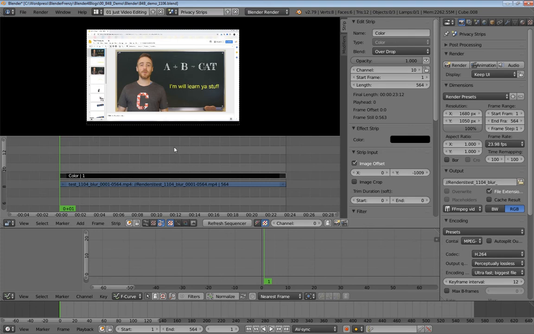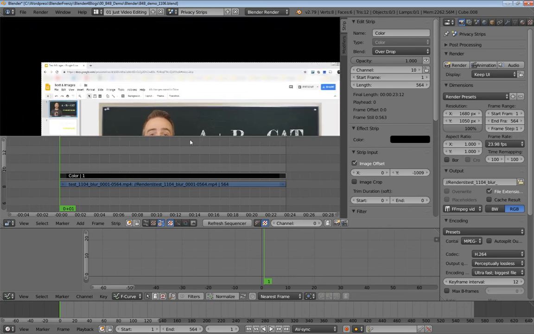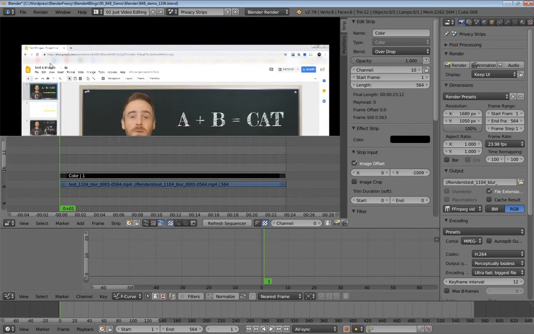The second way is pretty much the same thing, but then you can use either the cropping here or the transform tool to just make a little strip in the middle. For example, you can see now in Google Slides, or in most browsers, you can hide this bookmarks bar, so then you don't have to use this. But if you forget to hide your bookmarks bar and you notice that while you're editing, well, you can just do a little privacy strip, which I've done before.